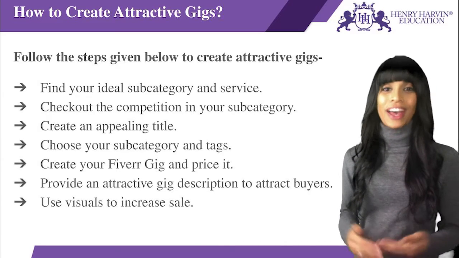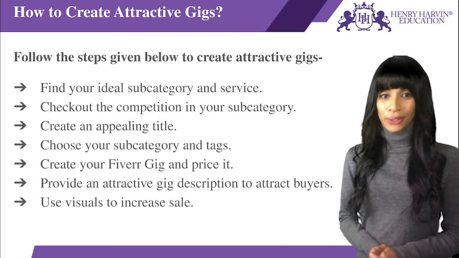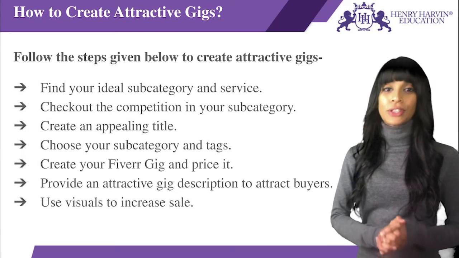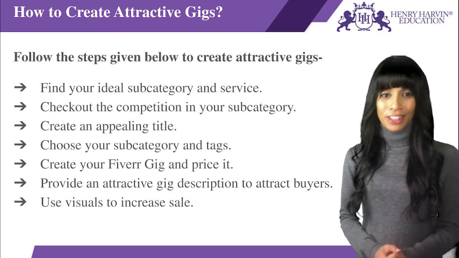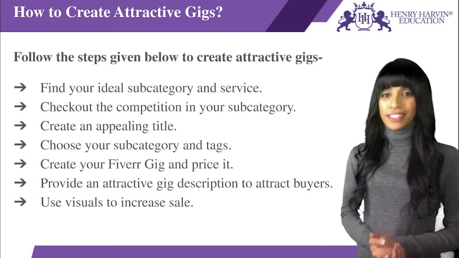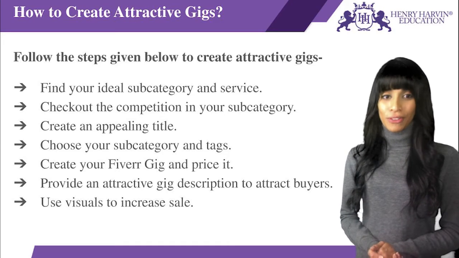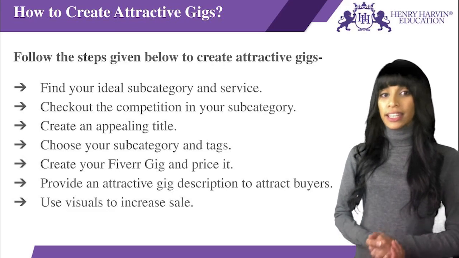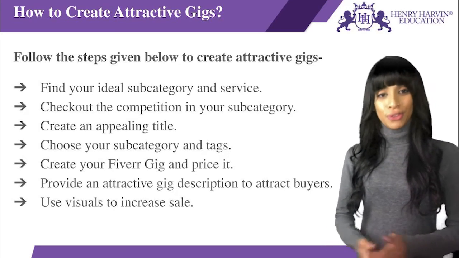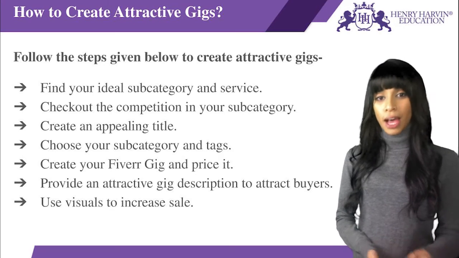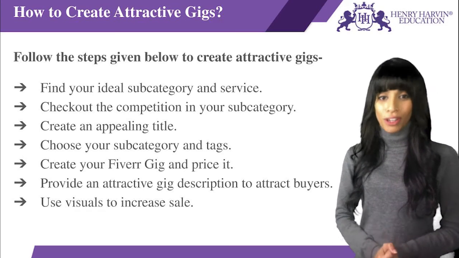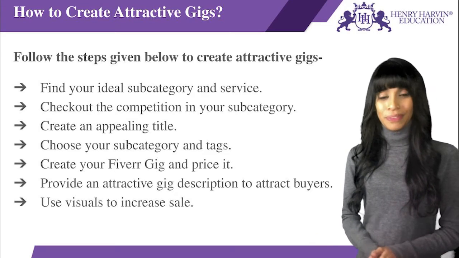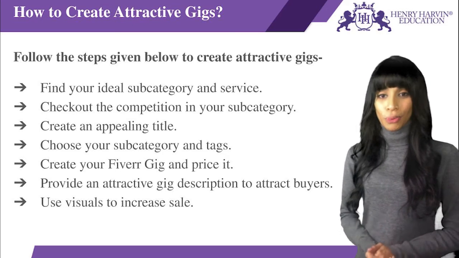Create a gig with the steps given below and make it a hit. Find your ideal subcategory and service. When you join Fiverr as a seller, the first thing they tell you to do is create your own gig. Before you pick the first category that pops into your head, take some time to work out your ideal niche and the services you're going to offer. Look at Fiverr the way a buyer would by clicking the buying link in the navigation menu, then use the menu buttons at the top to find the main category matching the services you want to offer. Hover over any link and you'll see a submenu with the subcategories — explore these in detail to pick the perfect one for your gig.